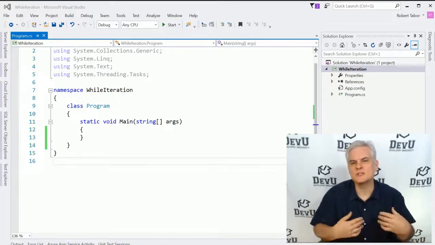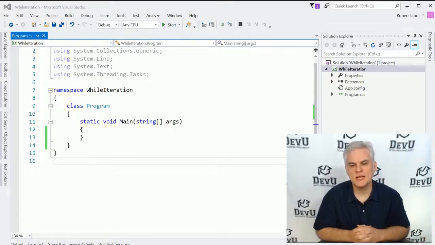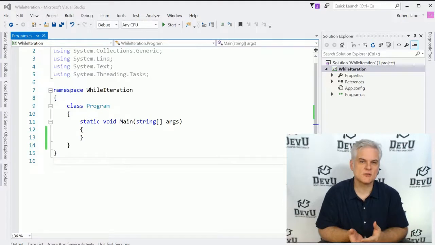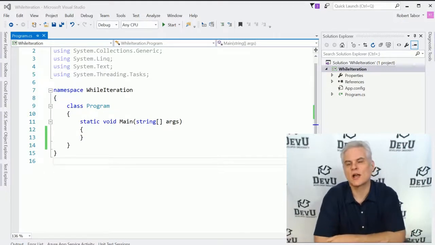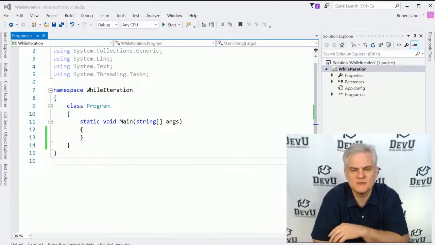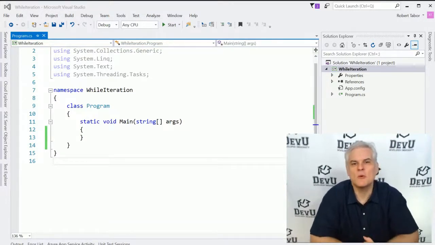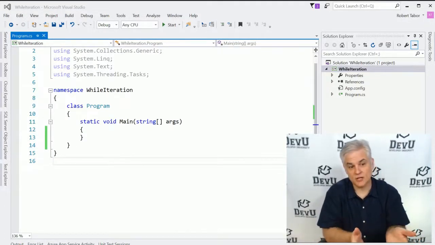I'm trying to think of use cases where this would be useful, and the most obvious one to me was creating some sort of little menu system for our console window application. You've seen them before, especially if you've worked with DOS in the past. At any rate, what we want to do is begin with a new project. You can see I've already created it. It's called WhileIteration. Again, another console window application. Please pause the video and catch up with me.